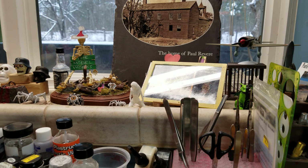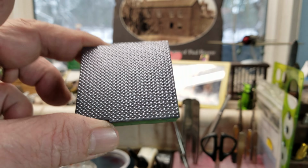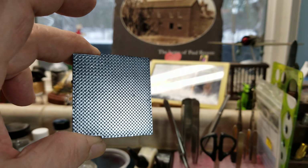We got the diamond plates done. I painted it gloss black and Ushi'd it.